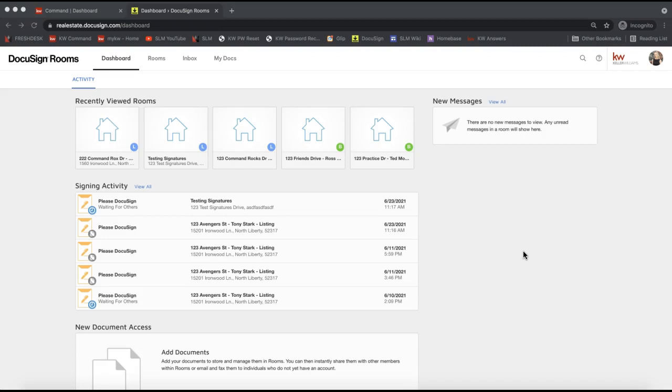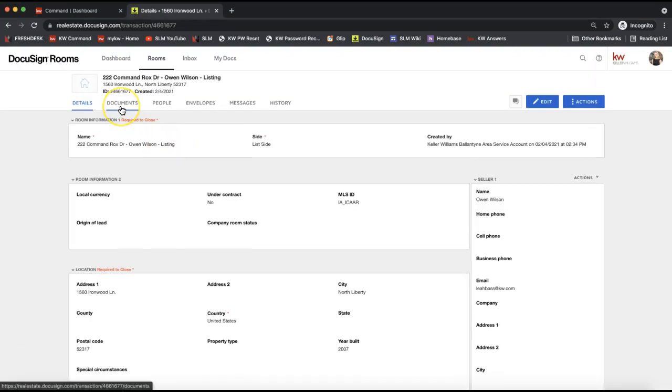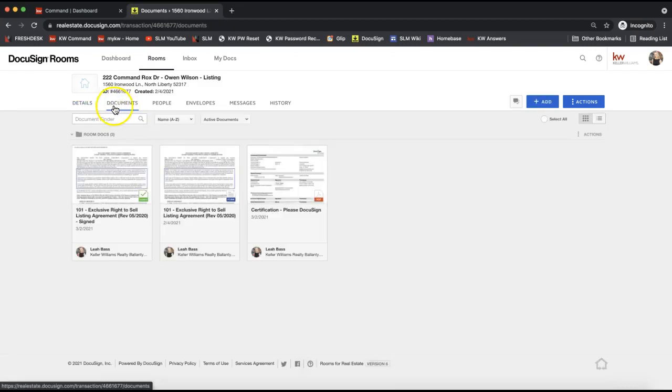All right, but this tip video will be in DocuSign specifically. Assuming you've already done that, let me show you how you would get access to your forms. So first thing you'll do is go ahead and pull open your DocuSign room. We're going to want to go into the Documents tab. So we're in the Documents tab of your DocuSign room.